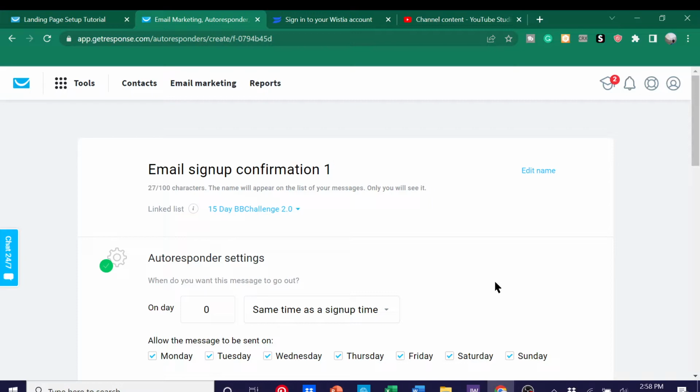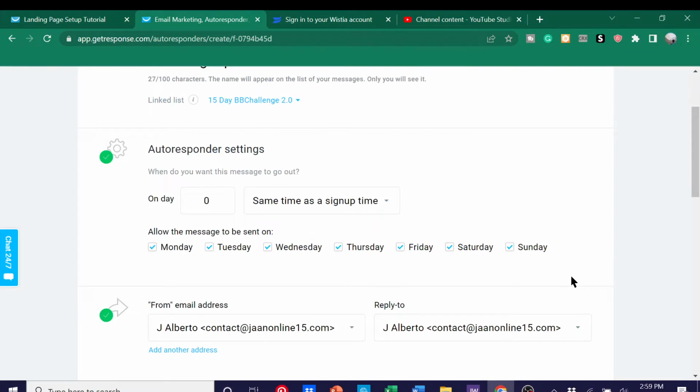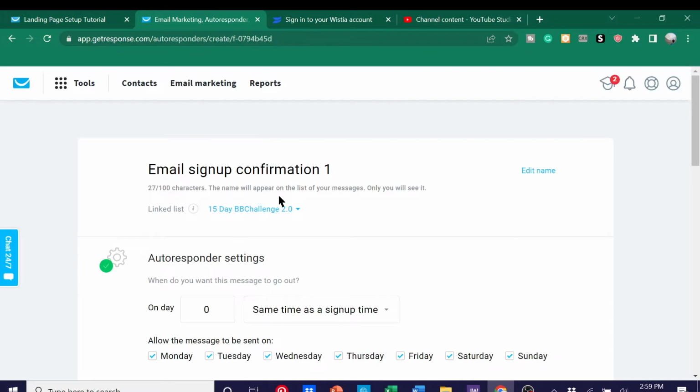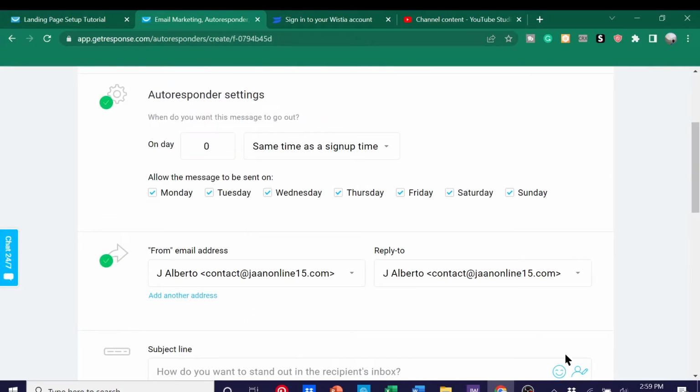Or maybe you have an online course that you are promoting or that you have made yourself and you want to sell it. Therefore, you would also link up to, say, a how to use film cameras for beginners tutorial, understanding exposure, aperture, shutter speed. Okay, I'm not going to dive in too deep into that, but this is just for you to get an idea, email sign up confirmation number 1. This is just for you to understand how it works, but later on you'll see how you do have to obviously put in the right title, the right subject line, or whatever.